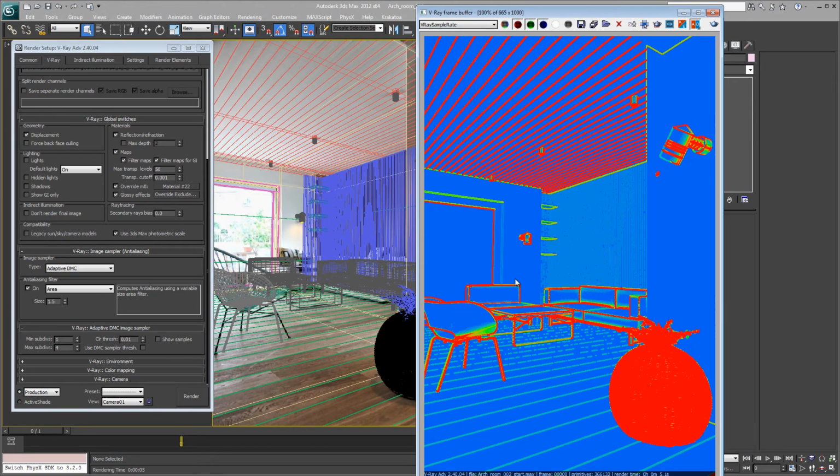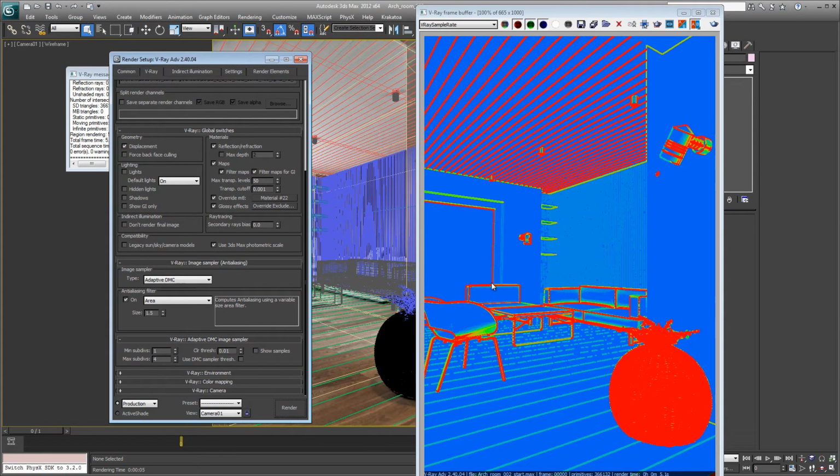So the sample rate element, all it does is show you how V-Ray is using its different anti-aliasing levels in the current render. The red pixels always represent whatever this number here is. Anytime I see red pixels within this image, it means that V-Ray is going up to this maximum anti-aliasing level. These are the parts that it's having to make a bit of an effort in. The blue bits at the back, any of the cold colors, are whatever the minimum setting there is. If you want to think of it like a heat map, something thermal.